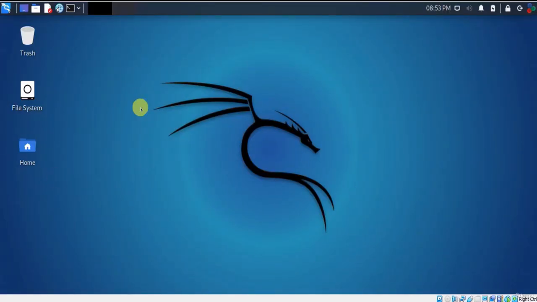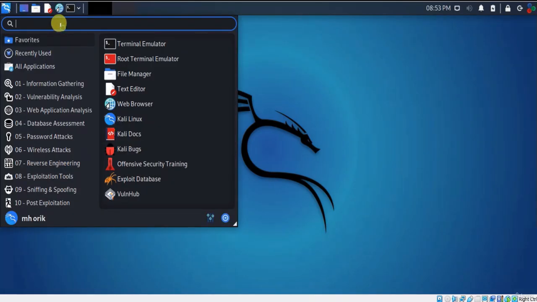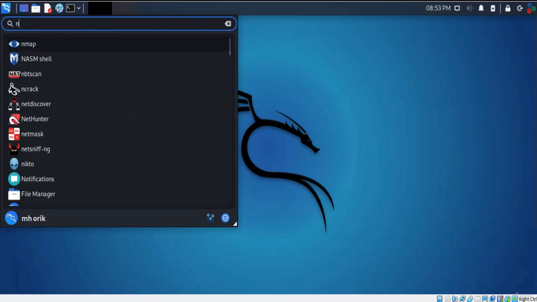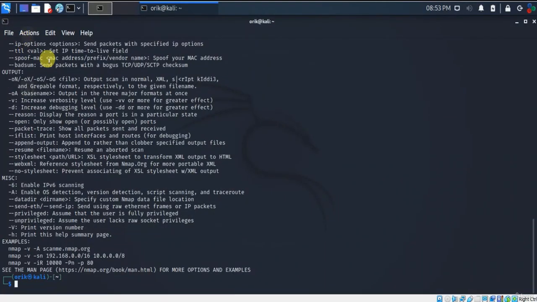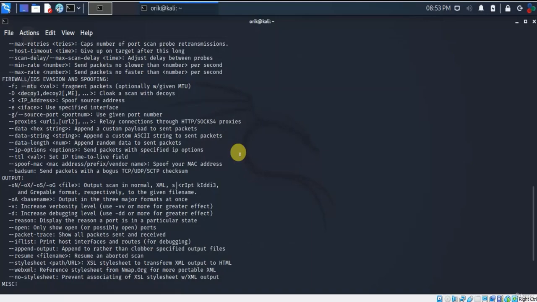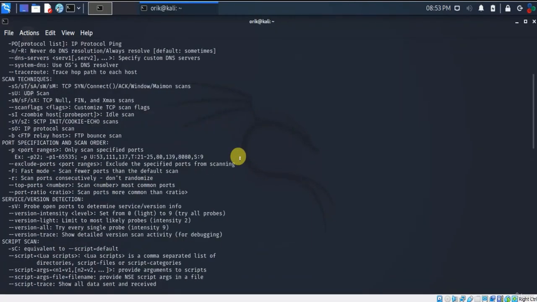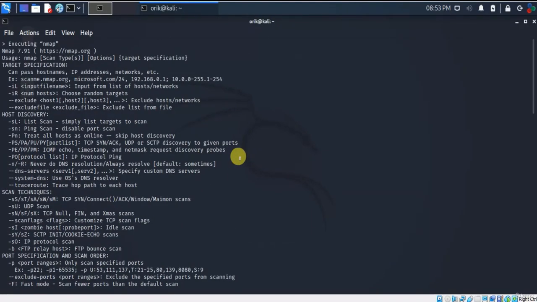Let's open Nmap first. In VirtualBox, Kali Linux, I already installed Nmap in my Linux.